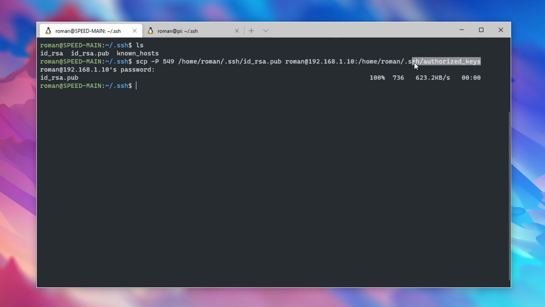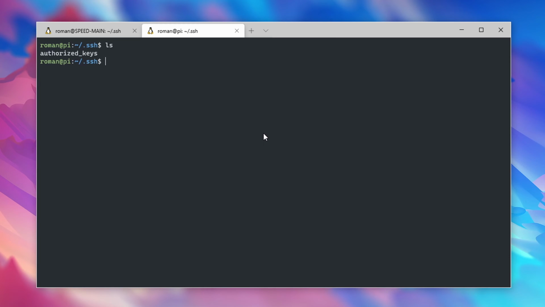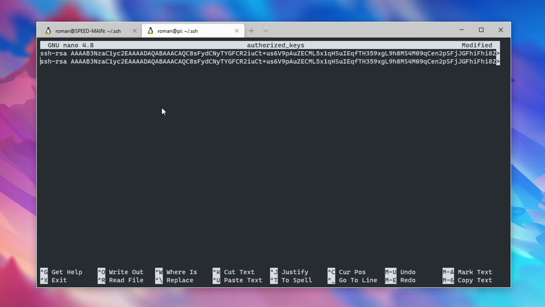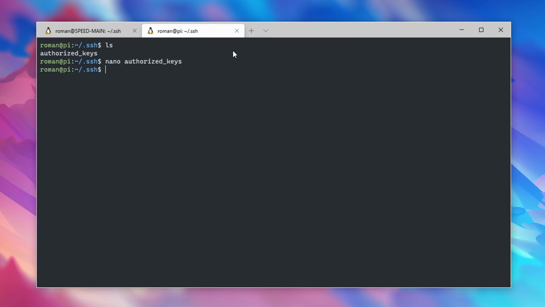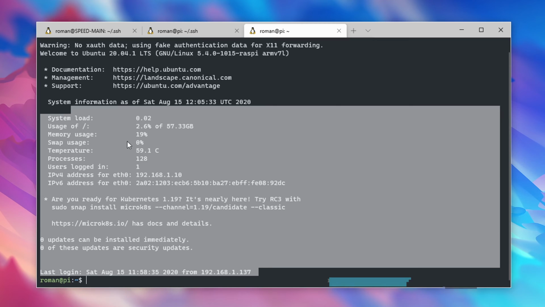Now, if you already have the authorized_keys file on your home server, then what you basically can do is to simply do a cat on your public key, copy the key, go back onto your home server and edit the authorized_keys file, basically simply pasting that key on a new line. And with having done that, you can now check if SSH is using key-based authentication by simply trying to log onto your server, and if you no longer need to enter a password, you know that the keys successfully work.